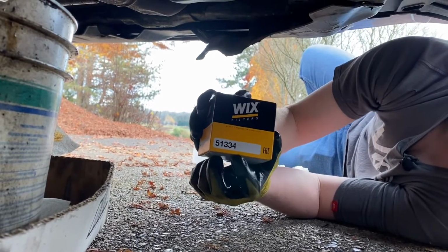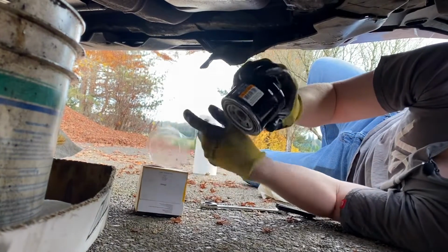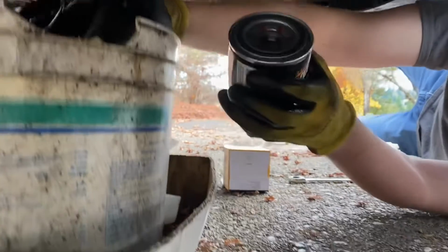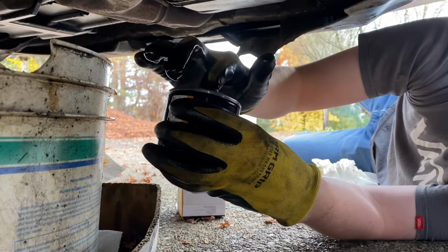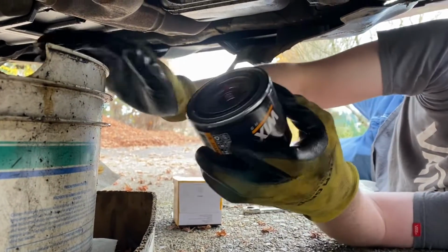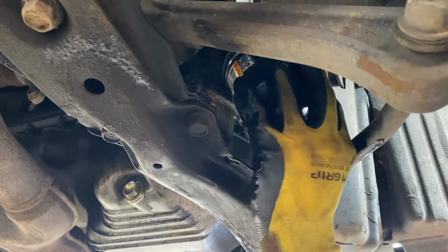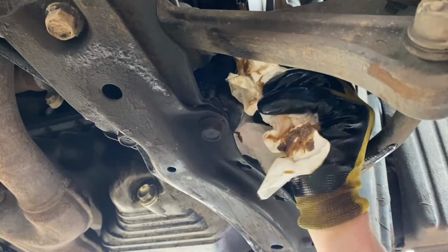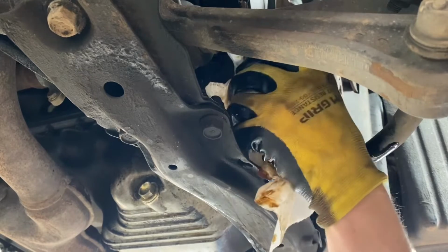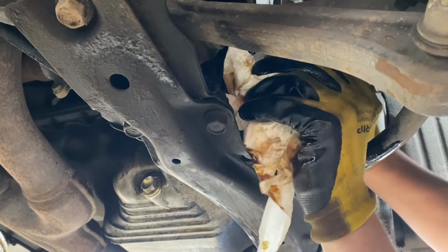All right, so we're going to be using the Wix 51334 oil filter. What you want to do is take it out of the box, remove the cover, take a little bit of oil, and rub it on the rim. Lube up the seal. Get it all nice and oiled. And then you put it back on. No tool for this. Just put it on as tight as you can with your hand. All right, that's probably good enough.